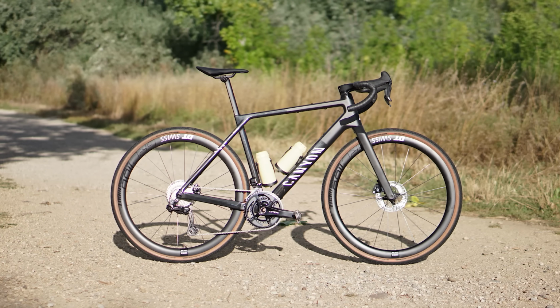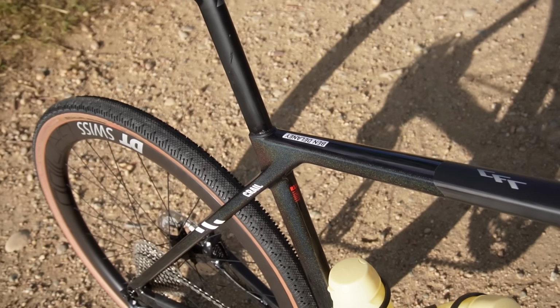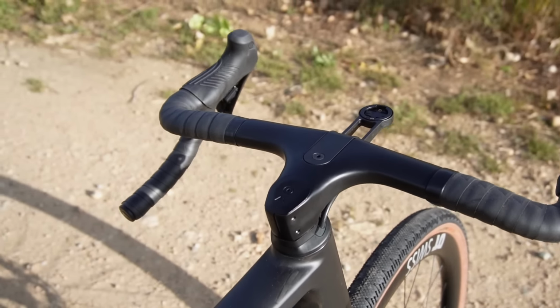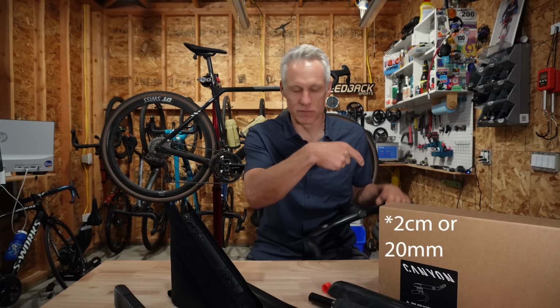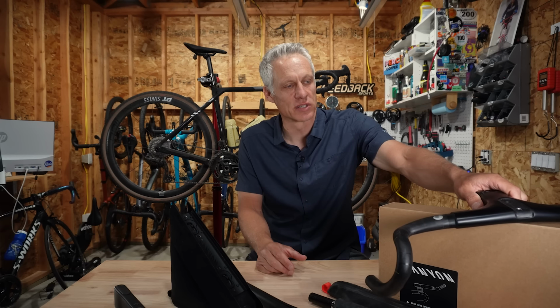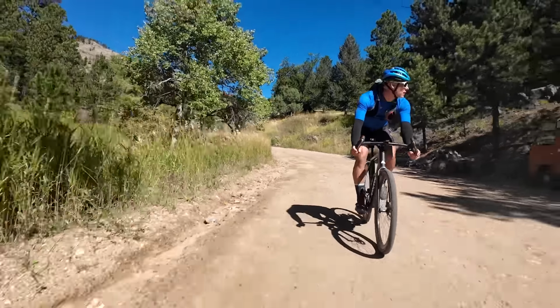Let's start with the geometry. Longer, more progressive, as the kids are saying, to the tune of about 2 centimeters or so. This medium sized bike that I have, which is maybe just a scoot under what traditionally would be a 56 centimeter bike, has a top tube of 58.6 and comes with an effective stem of 70 millimeters. So it's basically taken 2 mils from the stem and put it on the top tube. We've seen that with a few gravel bikes and certainly have seen that in the mountain bike world, I am told, for many years. The idea is just to get more stability while keeping your reach the same.